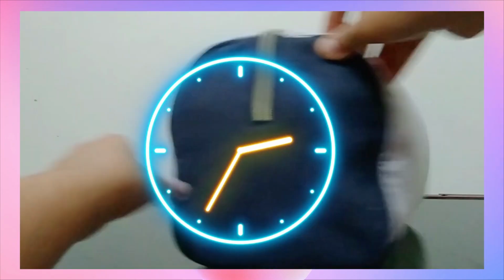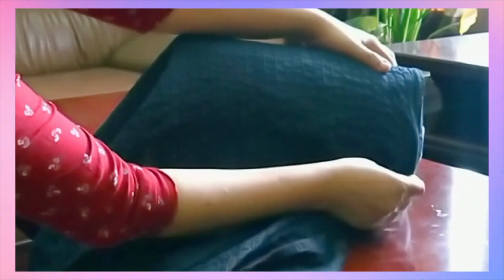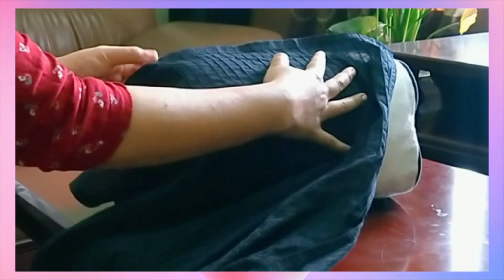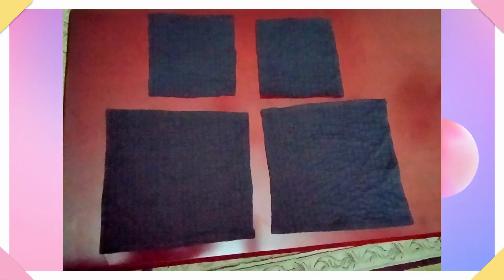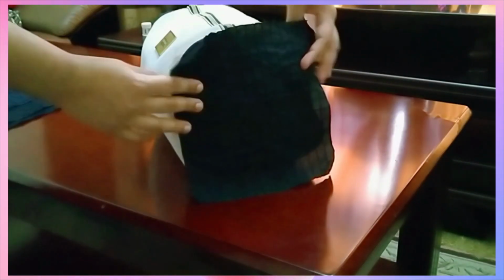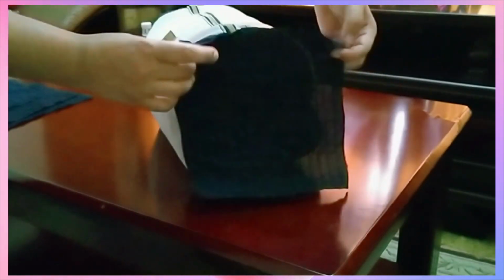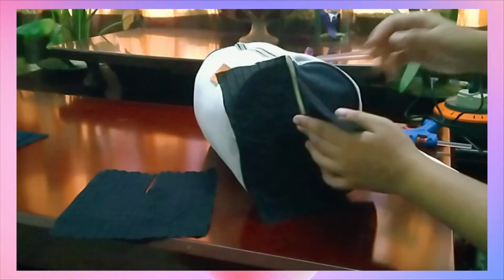After the bag dried off really well, I stuffed it with some old clothes to give it a good shape. I repurposed a cotton black kurta top with vertical stitches. I measured and cut out 2 large pieces and 2 smaller pieces. On the 2 smaller pieces, I cut out openings for the zip and attached them to the bag using hot glue.